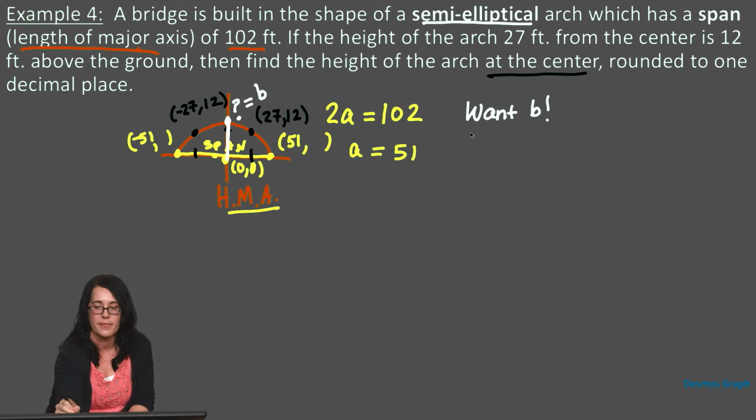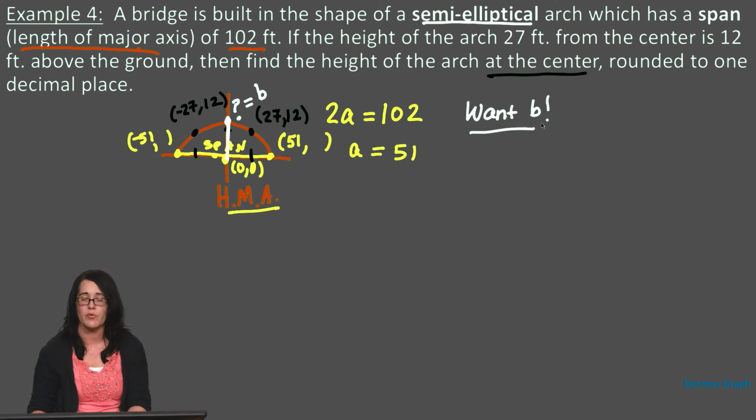We want B. So in order to find B, we need to use our model, okay? We don't have C, so we can't just plug it in. That would be really nice if we knew the distance of the foci. Some students misunderstand the problem, and they think that 27 is C. No, 27 is a specific location on the trajectory of this arch, of this semi-elliptical path. So what we are going to have to do is look at the equation that describes the full ellipse, and then use that equation and the points that are given in order to find B.